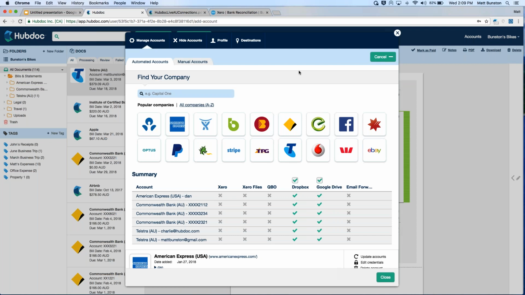The more we can automate on the front end, the more we can go out and get for you during these initial fetches, ideally eliminates a lot of this work that not only you do on historical catch-up jobs, but even on an ongoing recurring basis, because these connections do run nightly. So, the same day that a document becomes available, Hubdoc will pull it in, that same day.